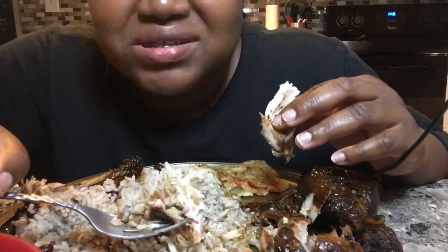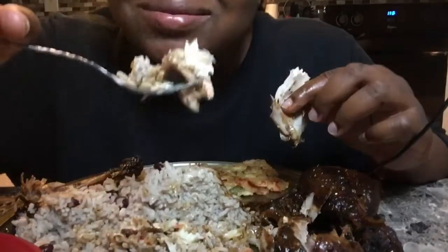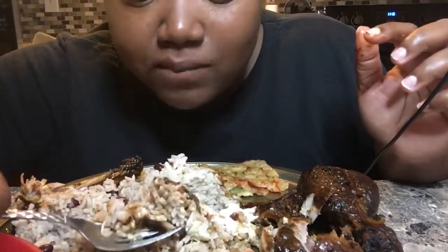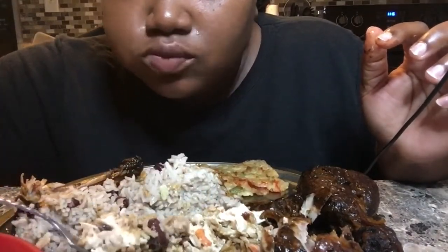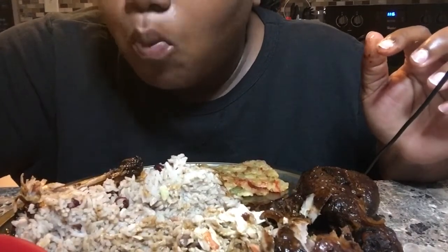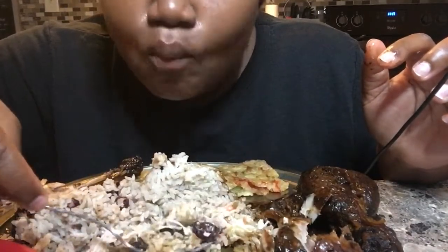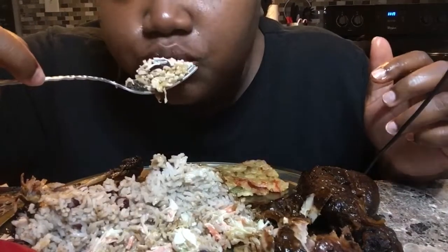Because all you can do is skip through the line, get up there, and realize it's trash. Realize, no, this is not worth no VIP money. I was just waiting in a long line. Plus, it opens about 5:30 till 3 o'clock in the morning, so you have plenty of time to stand in line and wait on whatever haunted house you're trying to get into. But if you feel like you're too thin for regular time, go ahead and get your VIP. Okay, nobody's judging you. It's your money.